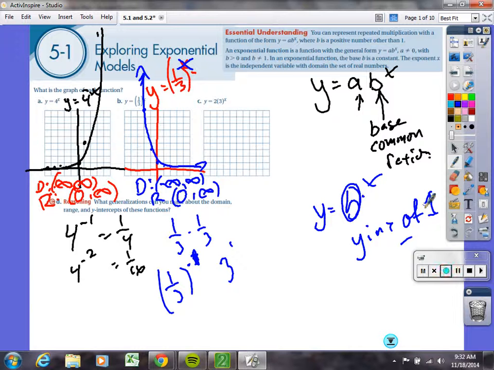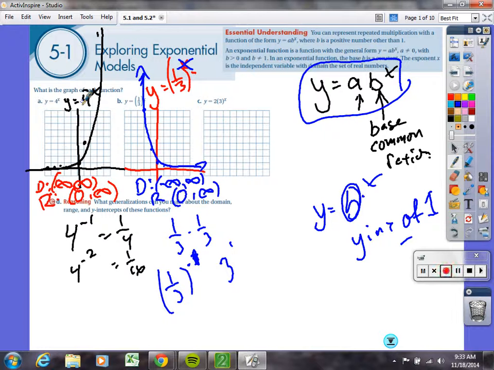Okay, so this is our standard form, where in our case, what we've been doing here, our a value's been 1. Right? That makes sense to you so far? And then this is our common ratio, meaning what's being multiplied. Notice as I'm going left to right, I went from 27 to 9, 9 to 3, 3 to 1, 1 to a third to a ninth.